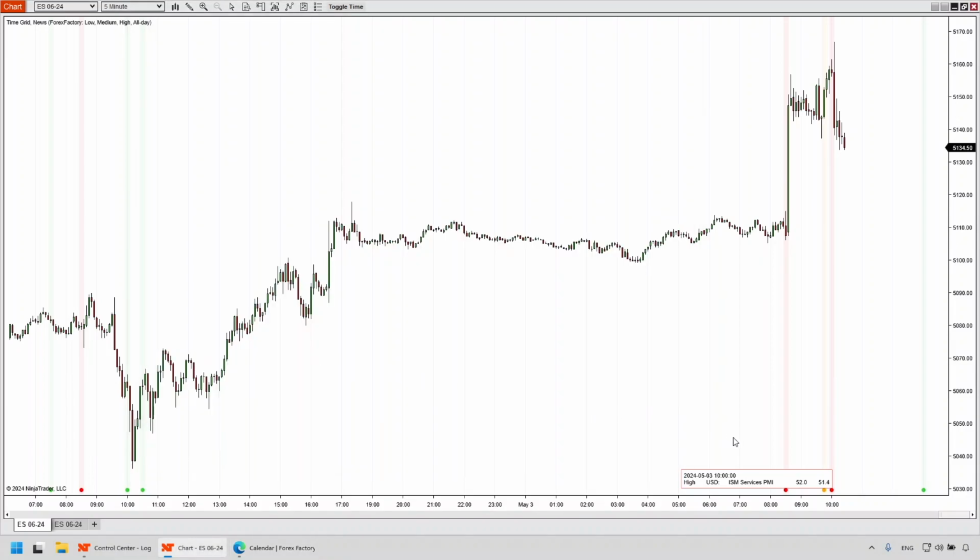By default, high-impact news events are highlighted in red, medium-impact events in yellow, and the low-impact events in green. You have the flexibility to personalize these colors, as demonstrated later in the video. By clicking on the news dot, you can easily access a description of the scheduled news for that time, allowing you to verify the upcoming events.